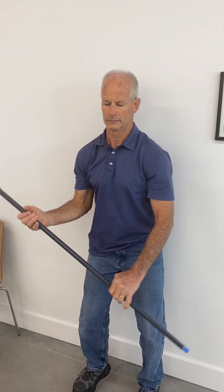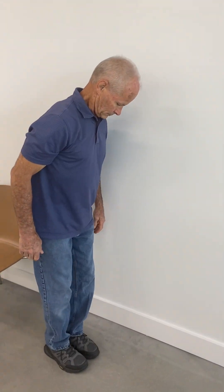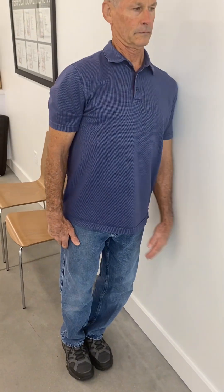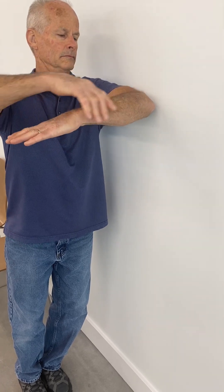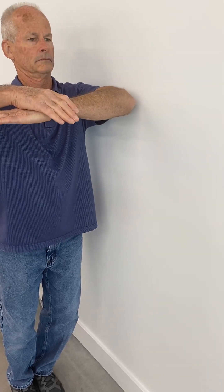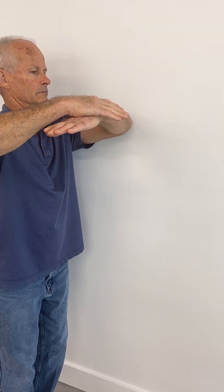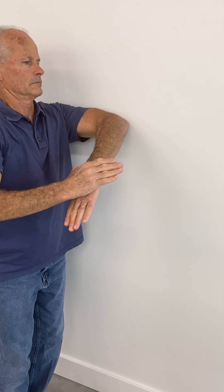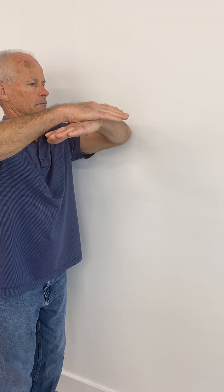Next exercise — we're going to stay standing and do the standing sleeper stretch. Here you're going to stand with your feet away from the wall and your shoulder against the wall. The shoulder, tricep, and elbow are all going to be pinned to the wall in a straight line as if attached by Velcro. Bend the elbow into a 90-90 position, then two count down — using the right arm to assist the left arm to the full range of motion, getting to the lowest level you can comfortably. Hold for two count, then raise it back up to the starting point and repeat.